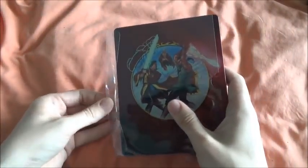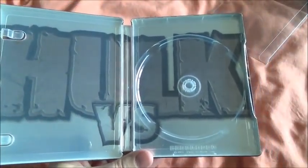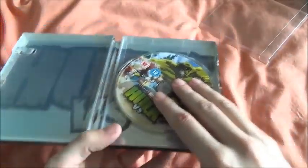The last of the four Marvel animated wave is Hulk Versus, which I believe is actually two movies. There's some glue residue I cannot get off. Inside it's half and half — one side just has the title, the other has actual artwork. So out of these four you get a mix of inside presentation quality.